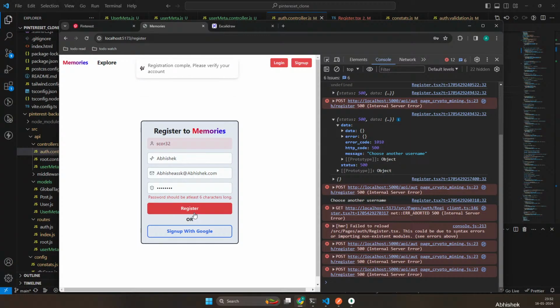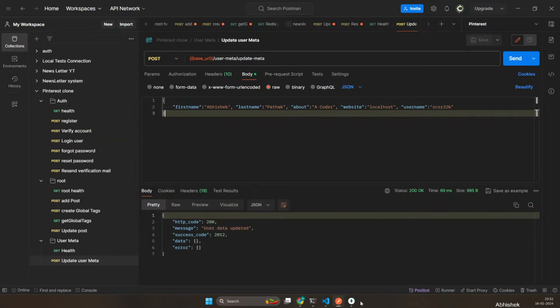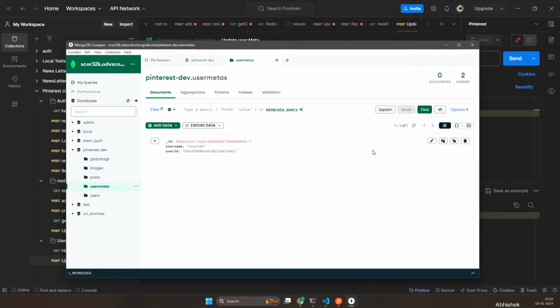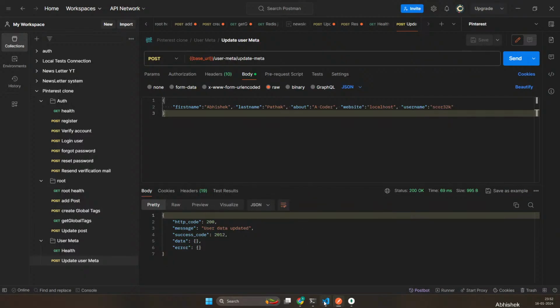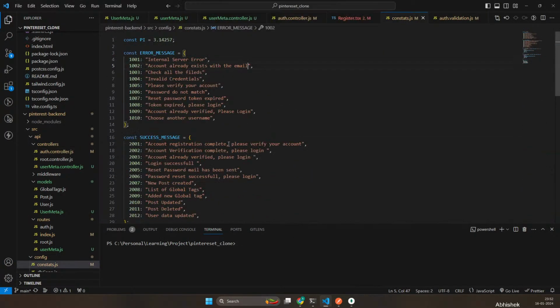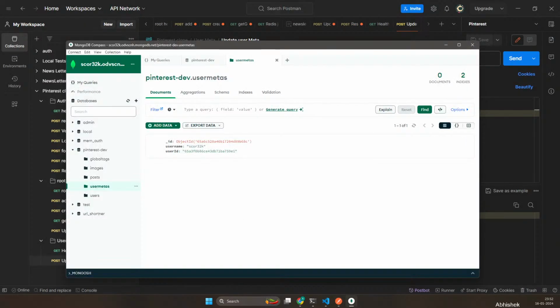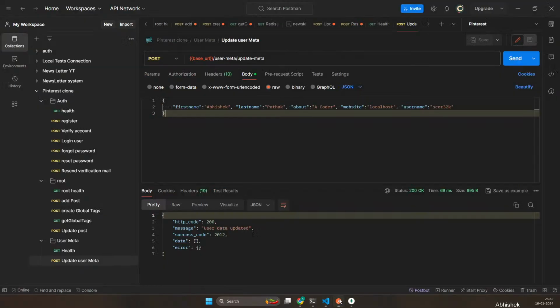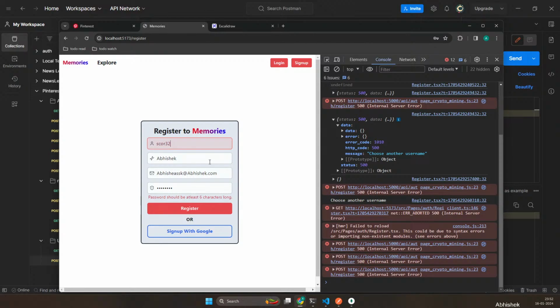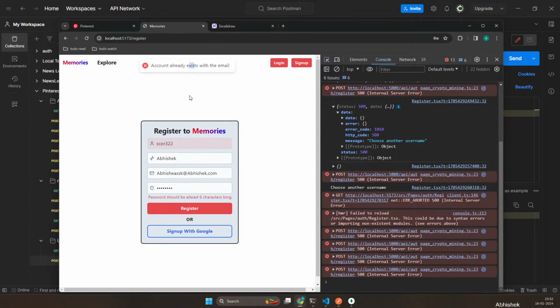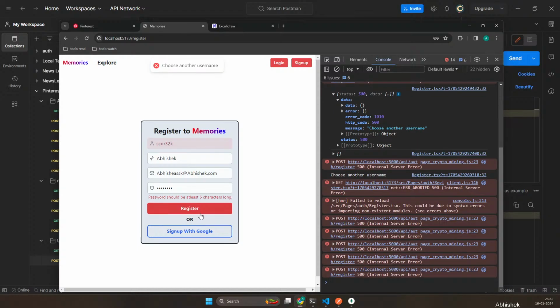If I do some gibberish, but the username is already present, no? And how come it is taking again in user meta? Okay, so I'm actually not inserting that one in user meta, no? So if I do this, I have email 32. Okay, then we'll have a username.